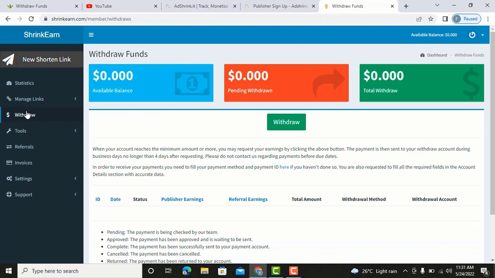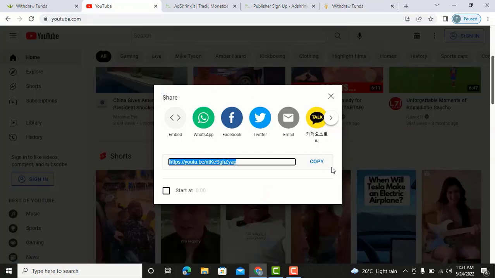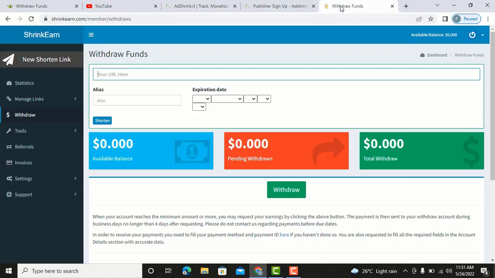So guys, this is how you can make money shortening links. It is the same procedure with adstring.com, clickfly.com, Stringun.com, and all the like. As I've been explaining, this is the same procedure that you do.